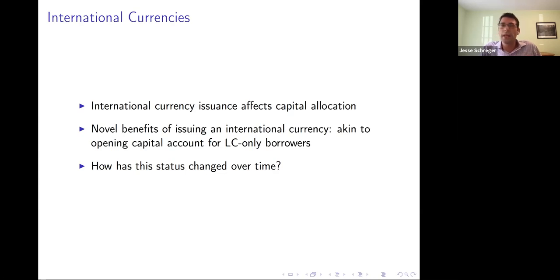American firms, when they want to borrow from foreign investors, don't have to do anything different. They have to issue a bond in dollars, and that's already tapping international markets. Whereas if you think of what firms in other countries have to do when they want to tap international markets, if they want to cater to foreign investors, they have to change their currency. And because it looks like there's this size-dependent selection into foreign currency issuance, this is going to change the set of firms that are actually borrowing.